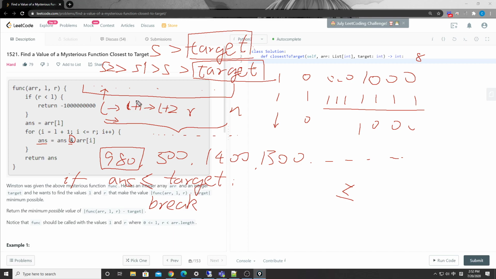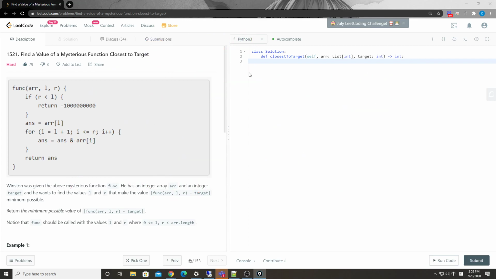So that's when we can stop the outer loop, by checking if the final answer of the current loop is greater than the target. Then we know, okay, we have already seen the best option. No need to keep searching. Okay, I think that's pretty much the basic idea here. And let's try to code these things up, okay?